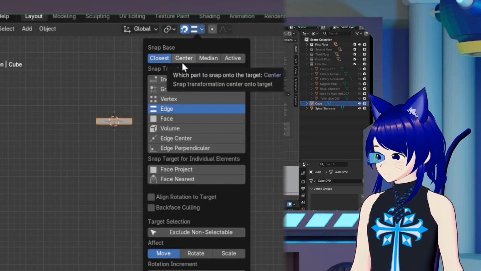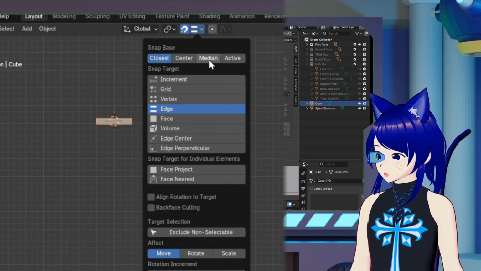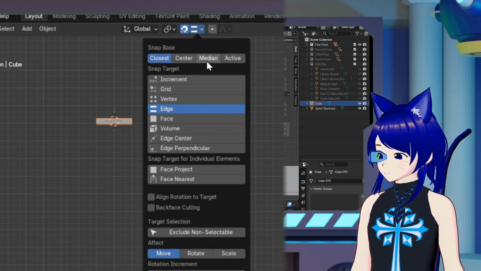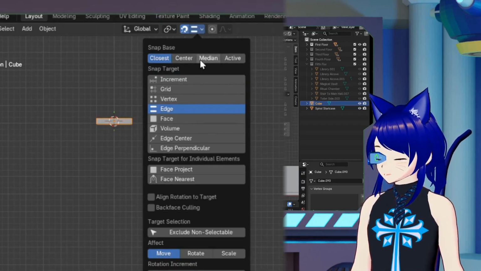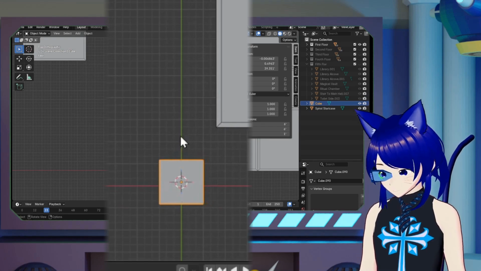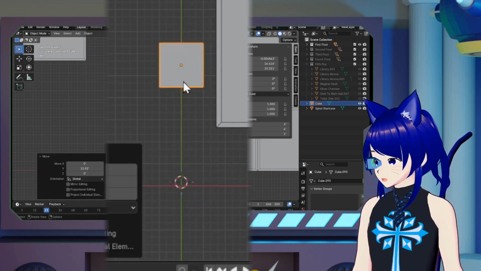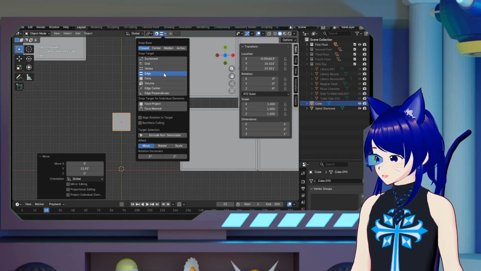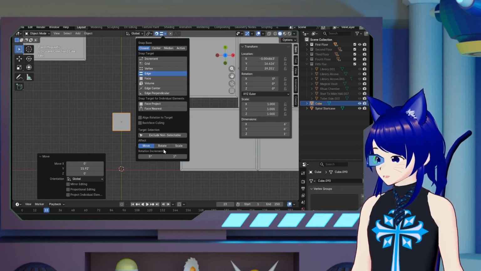Now these two always seem to be, I guess because I've been working with mainly central shapes that are kind of uniform, and I haven't seen a difference, but usually it snaps to this little dot that's inside. So I'll move up that little dot right there. That's what I found that it has to snap to. Now for me, I'm usually using edges a lot. You do have other ones: increments, faces, grid, and stuff.